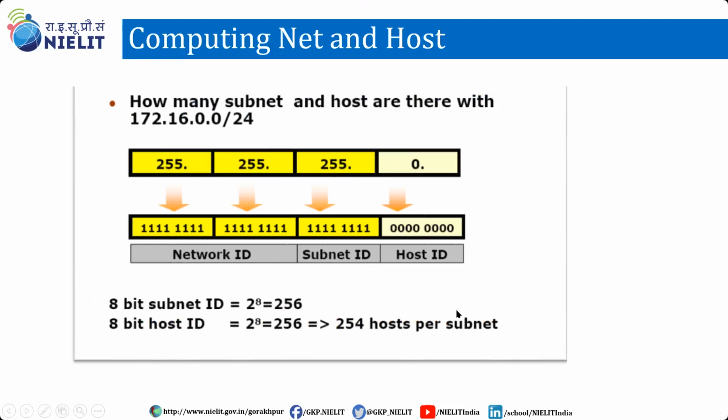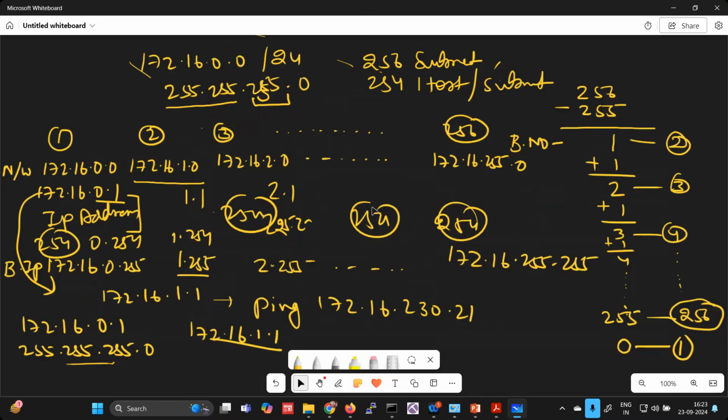Suppose in our scenario we want to block the subnet. We want to block traffic coming from one of the 256 subnets, or only subnet number 2 having network address 172.16.1.0. So we can easily apply a rule that blocks traffic coming from 172.16.1.0/24. It means only the 1.0 subnet will be blocked, 2.0 will be allowed, 0.0 will be allowed.